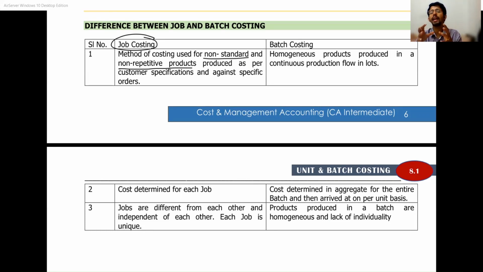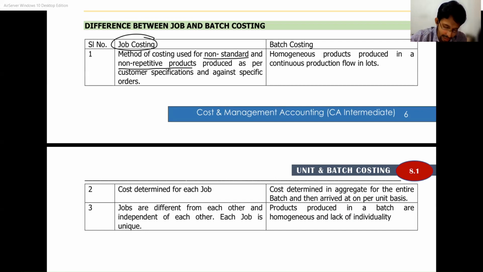Whereas suppose you are a villa manufacturer, there is a villa project. In a villa project, all these villas will be standard, uniform. So there may be 100 villas, but all these 100 villas will be in the same manner. Whoever selects villa 1 or villa 2 or villa 3 or villa 100, it is going to have the same cost. Maybe due to the location, there may be a difference in pricing. That's different. That's on pricing. But from a cost perspective, all the villas will have the same cost because all the specifications are one and the same. So these are homogeneous products.